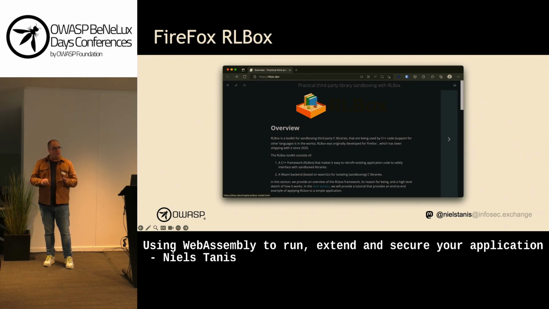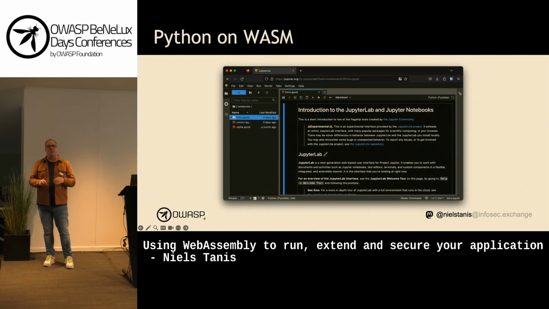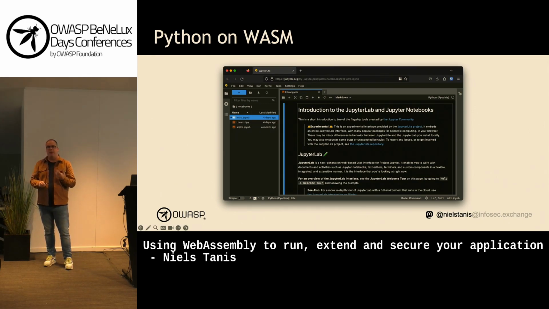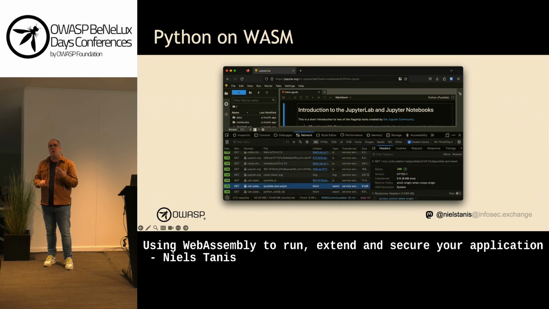So even if you're doing some data stuff on Jupyter Lab, for example, this will run Python inside your browser, and it will run Python on top of WebAssembly. If you look into what gets downloaded, and I'm hoping you're able to see it, maybe it's a bit too small, you see at some point that there is a Python.wasm file being downloaded, and that's the Python runtime that it uses to execute Python inside the browser. And you're able to do that with the notebooks and do all the data mingling you need to do, right? That's the reason why it works. So they've taken the Python runtime and moved it into the browser to execute.